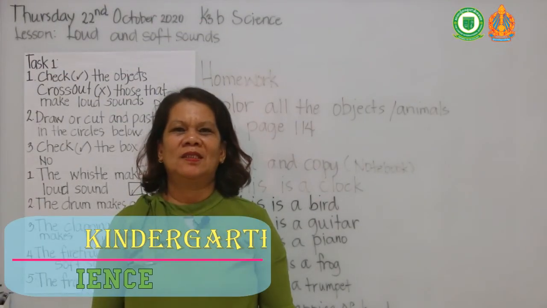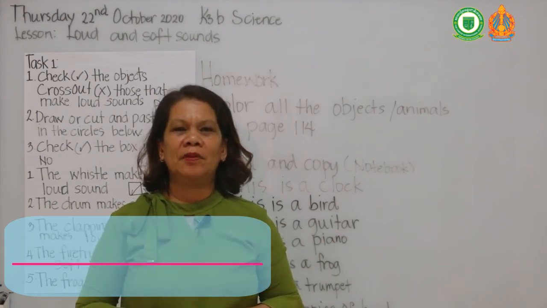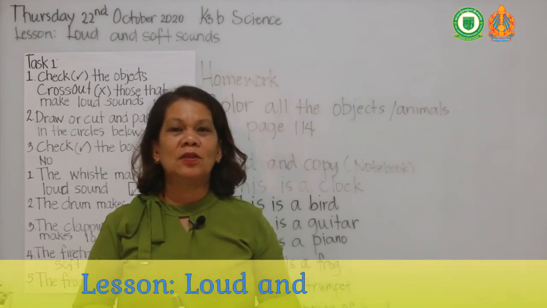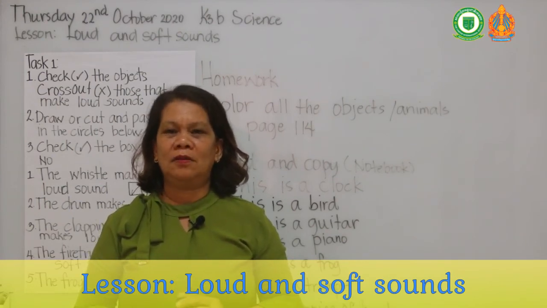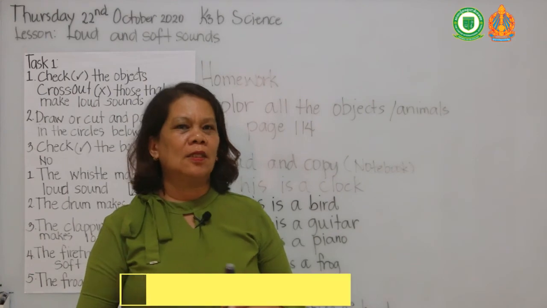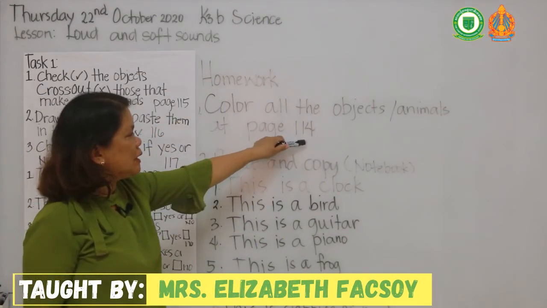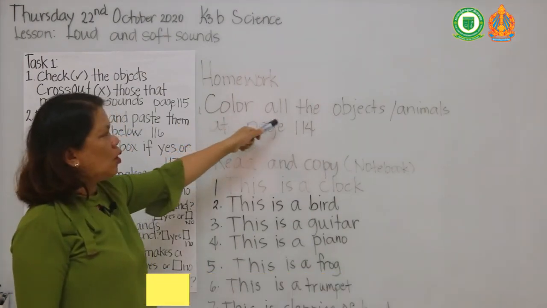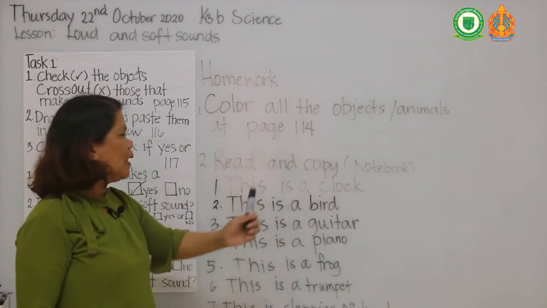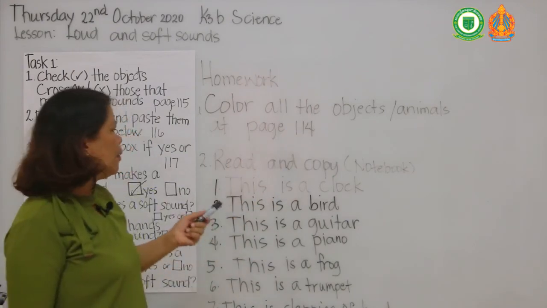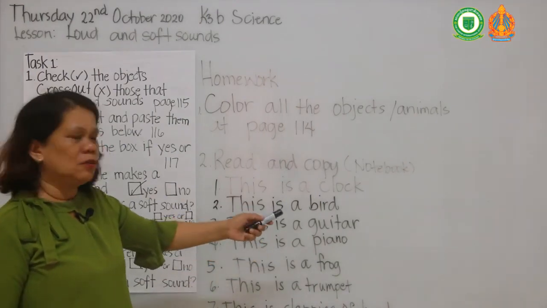Okay, here we go. Thank you for your cooperation. And now, I'm going to give you your homework. Please do your homework and drop it before the time on Thursday. Okay? So, your homework will be at page 1114. You're going to color all the objects or animals at page 1114. And after that, you are going to read and copy these sentences in your notebook.